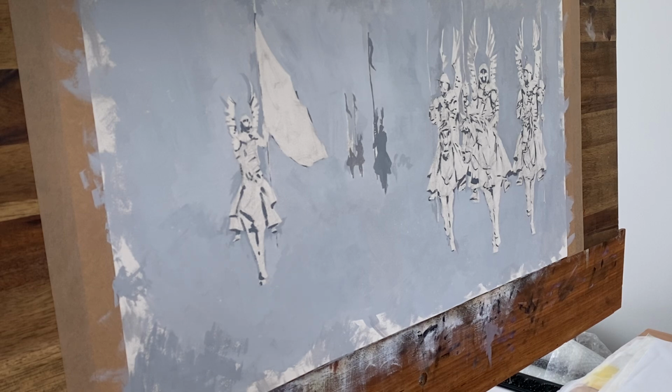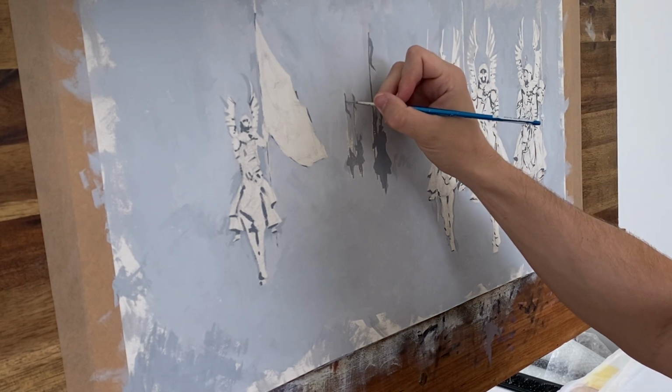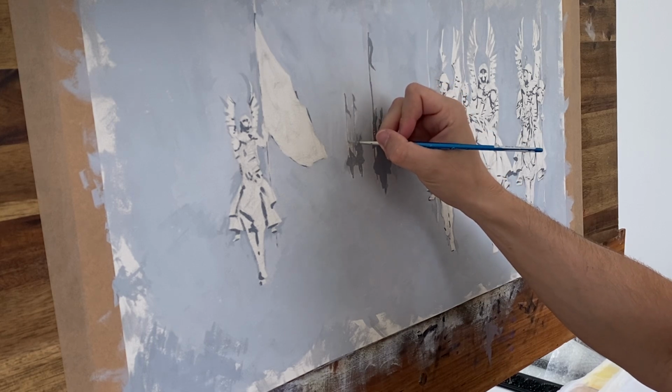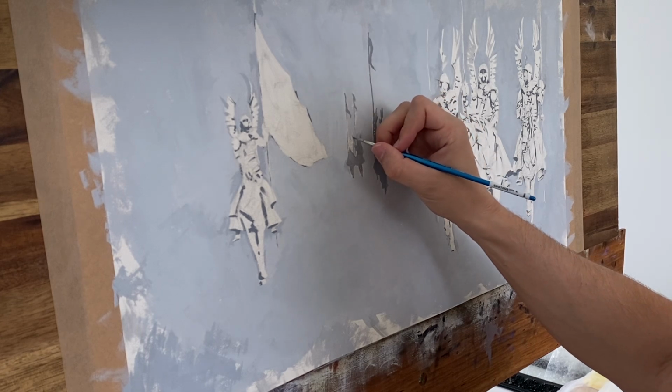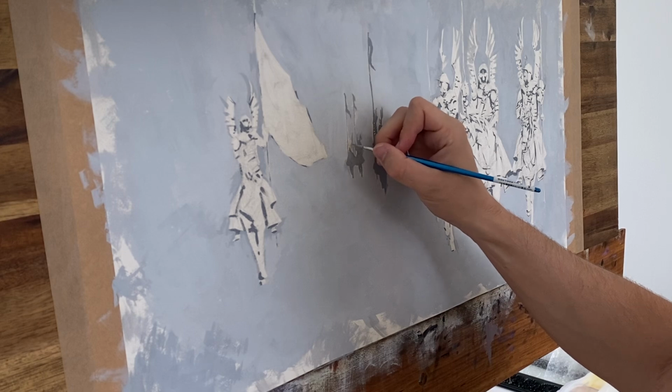I can start describing those turning forms with light and shadow and things like that. But right now, this stage is all about very simple brushstrokes and very simple imagery. And I really just want to get a good read of the image.